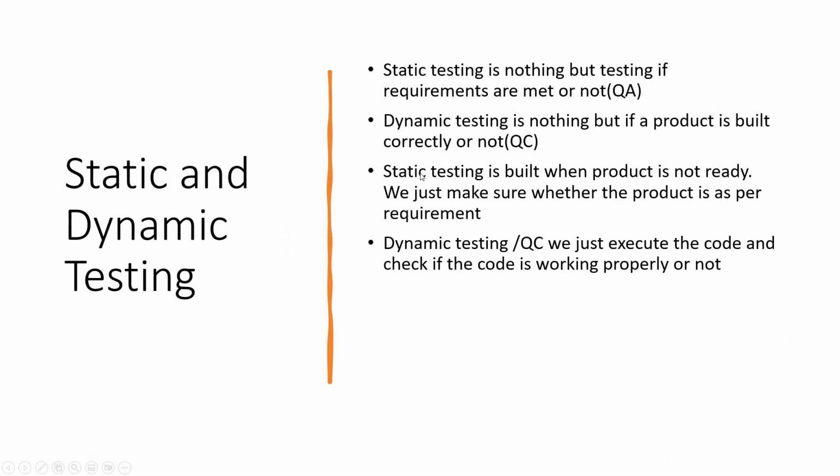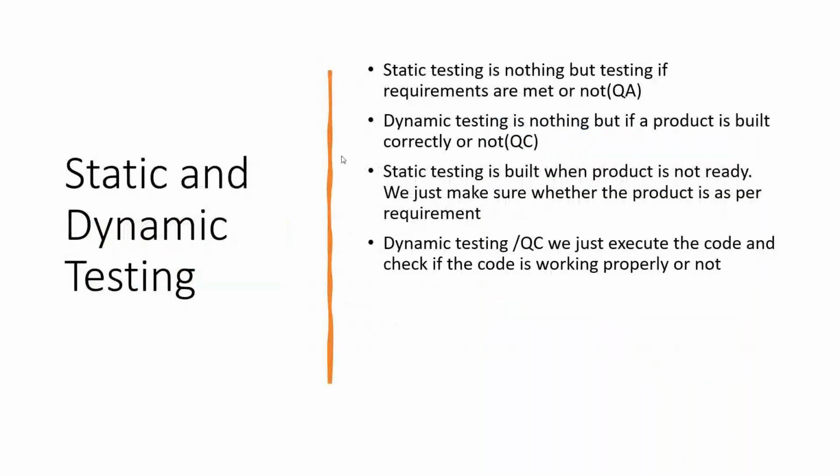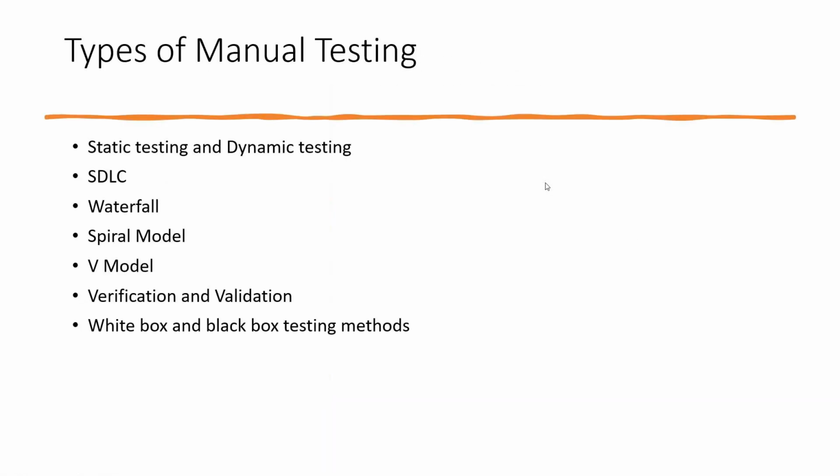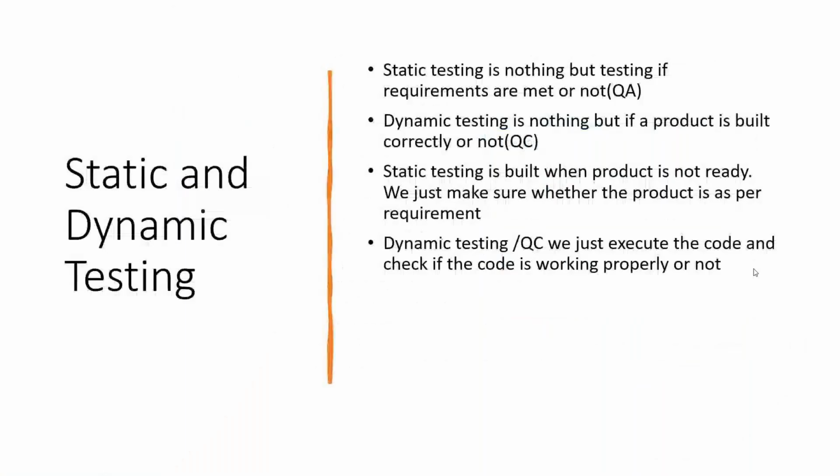So what is static testing? When the product is not ready, suppose in this previous requirement, you were given a requirement saying that you have to build an e-commerce page which has to have a login page. Okay. So now the product is not ready. You just have a requirement, and now what you do is you make sure whether the product is as per requirement. So when the final product comes to your hand, you check, okay, this is as per requirement. Okay, username is there, password is there, and login is there. So that's it, done. Your part is done, static testing is done.